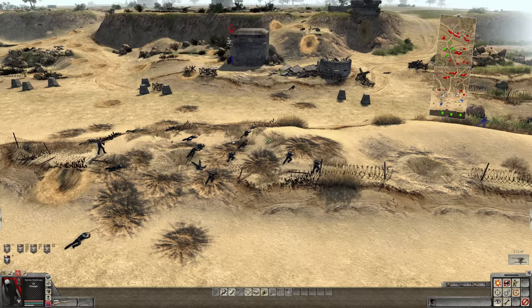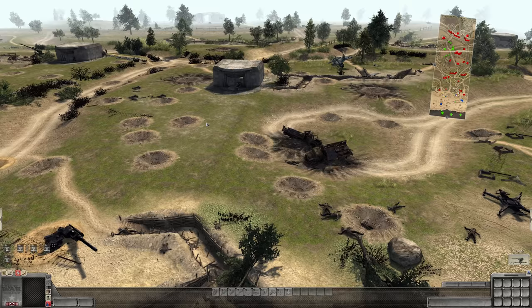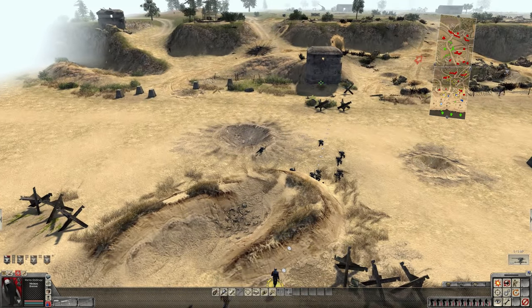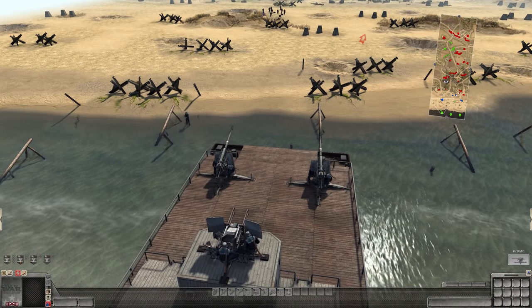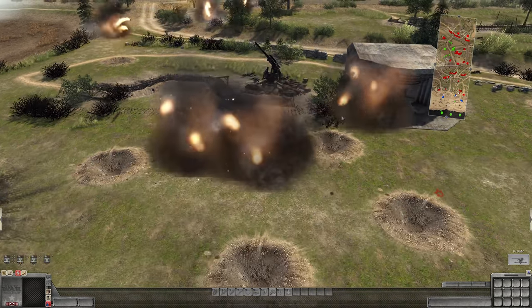Perfect. Okay. Now, we have to clear... Oh, we have to clear all of that? Hopefully we get some reinforcements. Otherwise, it's going to be really hard. We do have artillery available, so let's actually use it right there. 88s. Fire. That was sort of close.